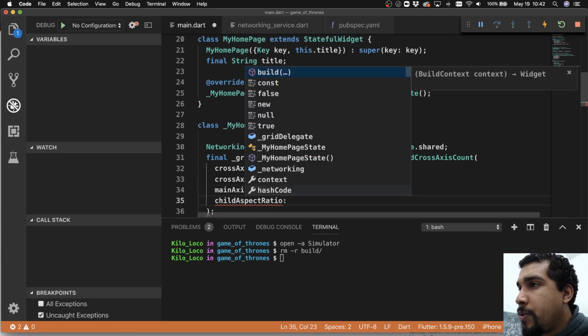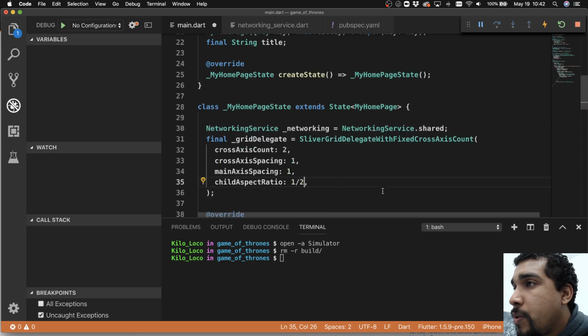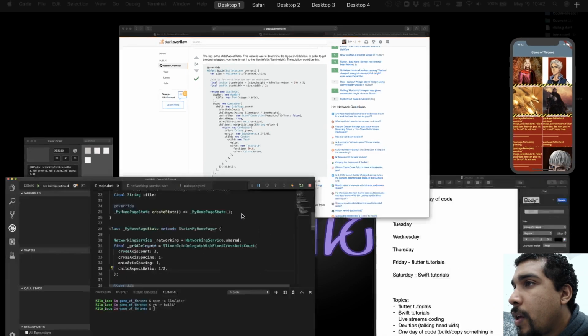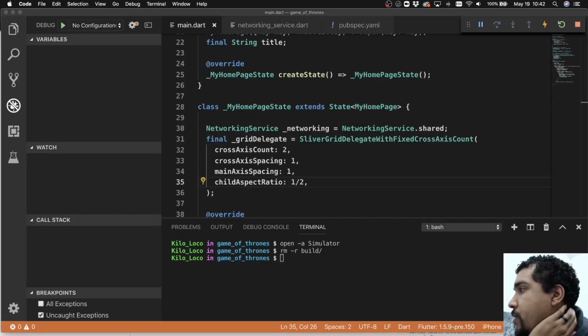Aspect ratio is going to be 1 to 2, so 0.5, right? Or 1 over 2, comma, so 1 to 2. And let's go ahead and restart this entire app and let's see what happens.